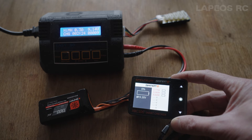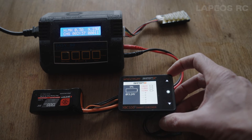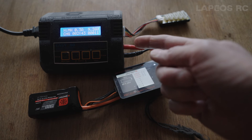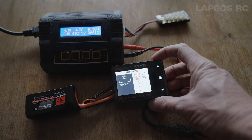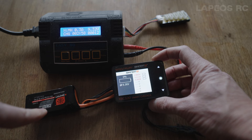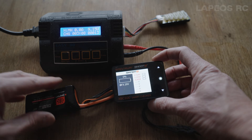This has been charging for about two and a half minutes now, so maybe it takes three or four minutes to get that first cell above three volts. As I said, this is not a recommended thing to do, but if you want to salvage depleted LiPo batteries this is one way to do it. You really need an older or generic charger that can also charge NiMH batteries so you can set it to a really low current. A smart charger has a protection circuit and programming that won't allow a battery below about three volts to be charged, because it's not considered safe.